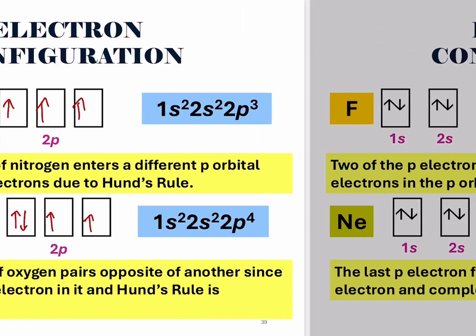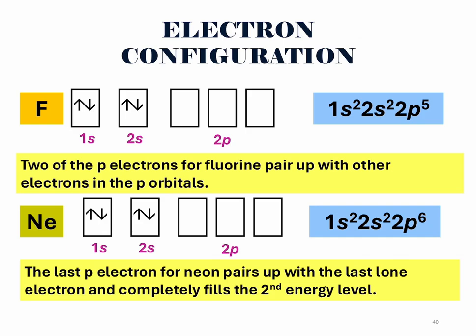And then you can do this all the way through the group. This one, you'll have only 1 unpaired electron. All right, we fill up each orbital, then we start pairing them. And neon is a noble gas, which means that its valence shell, its most outer shell, is completely filled. And we'll talk about that a little bit later. So that one gets filled, and they're all paired now for neon.